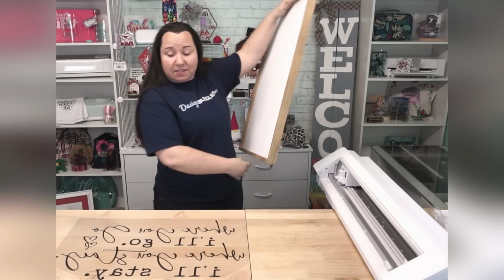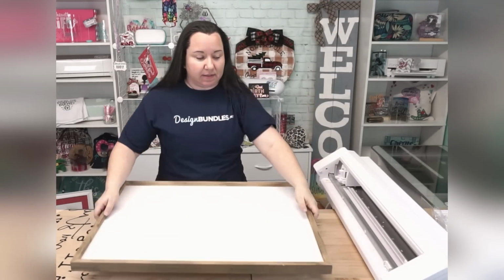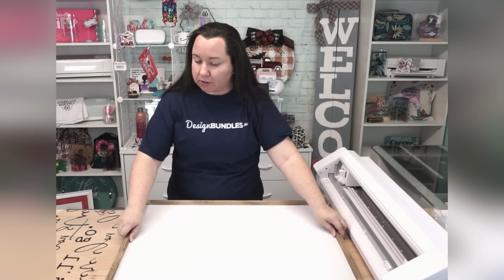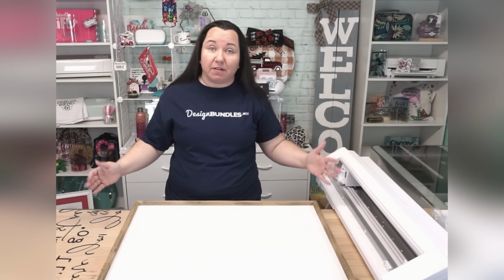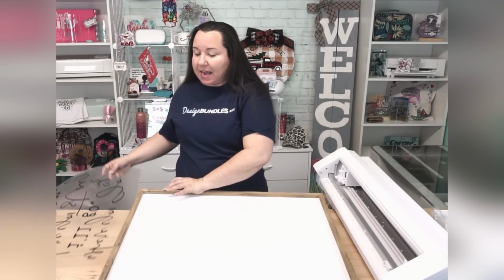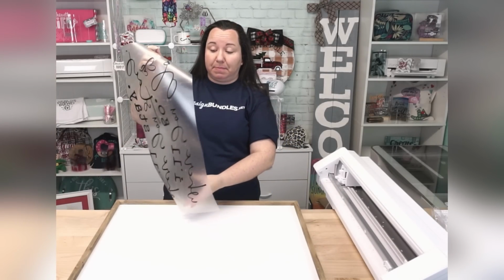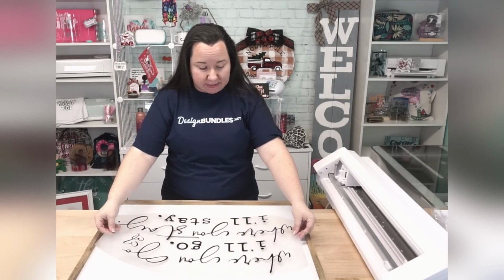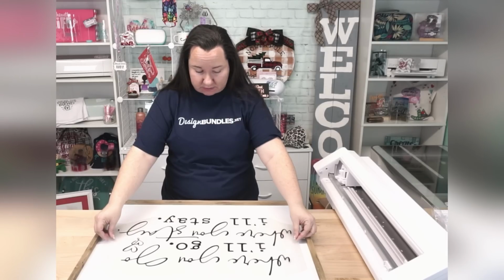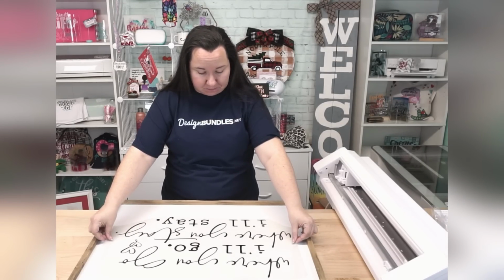Okay, so let's talk about the project that we're doing. Now I selected this huge sign, and I really like it a lot. Of course, who doesn't love big projects? And this is a sign that if I was using my regular size Cameo 4, I would have had to do in pieces, which is fine if that's what you're working with. But it was a great way to test out my brand new larger than life cutting machine, right?